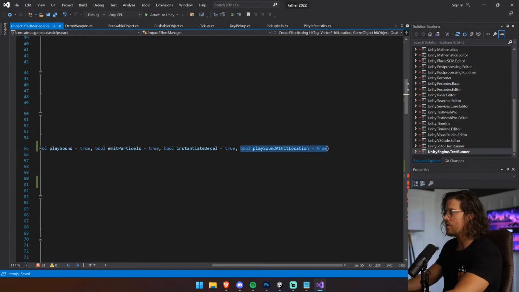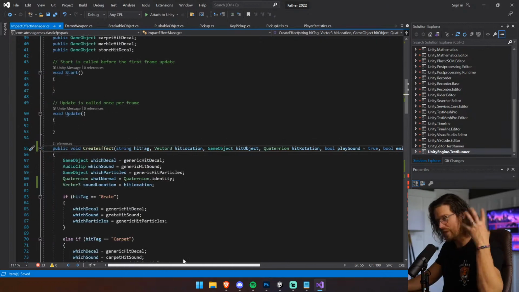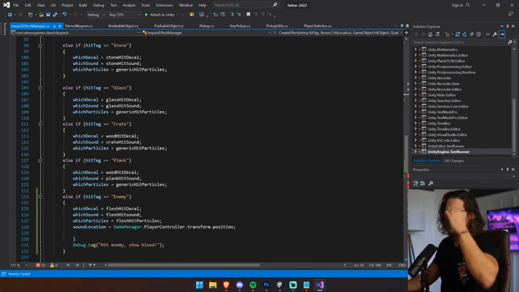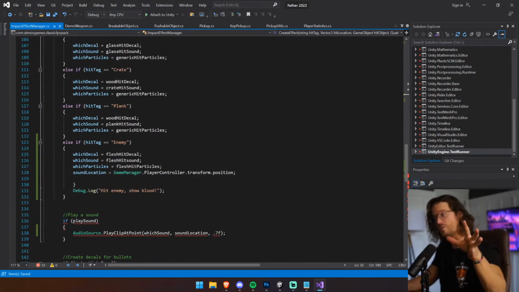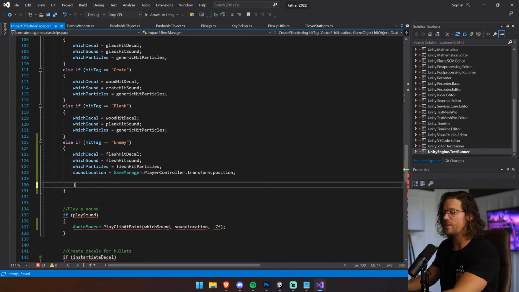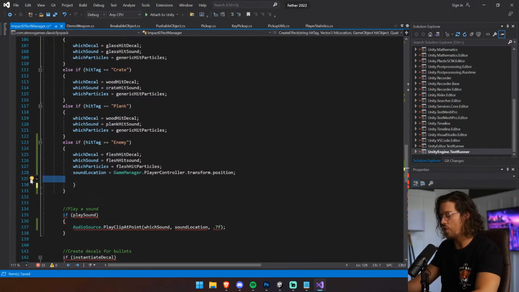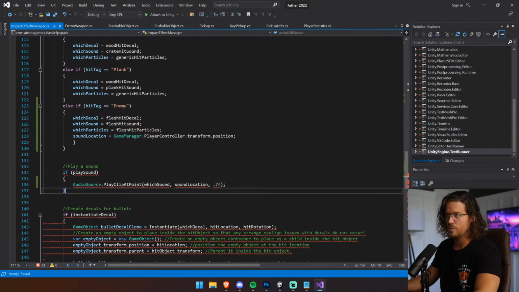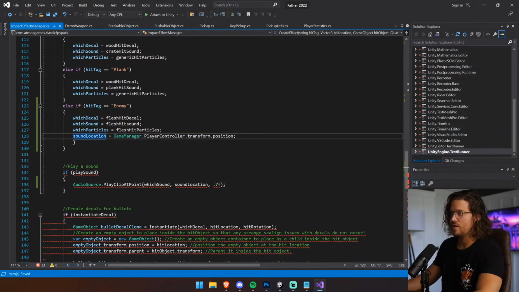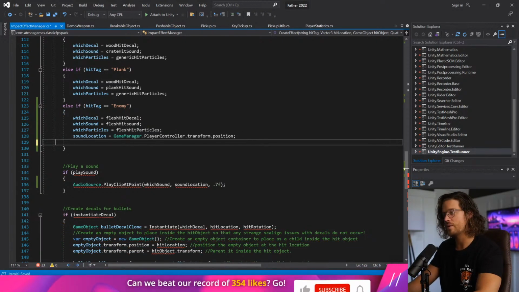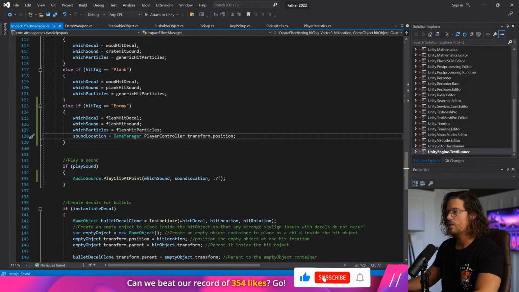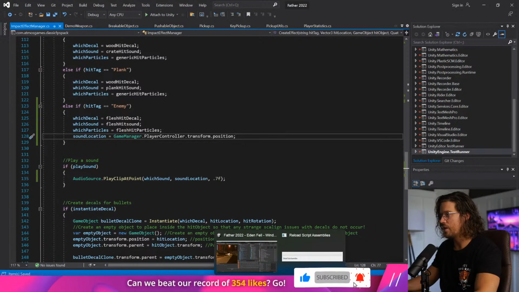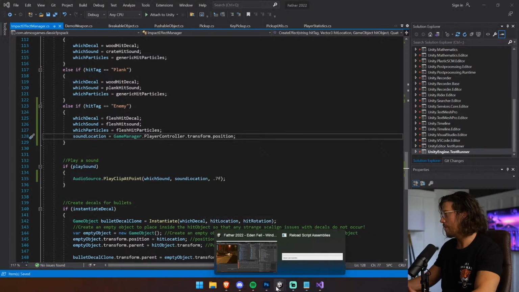But if there's certain things like shooting flesh and you really want to hear it, I think it's important to hear when you actually shoot flesh. We're going to set the sound location to the transform dot position of the player. Now, this has a bracket here. We don't need that. So we should be good here. Let's take a look. Hopefully we'll be able to hear it a little bit better.